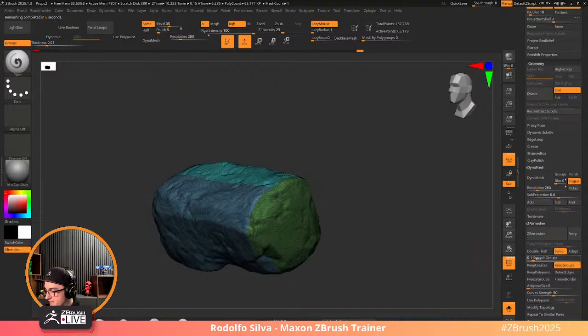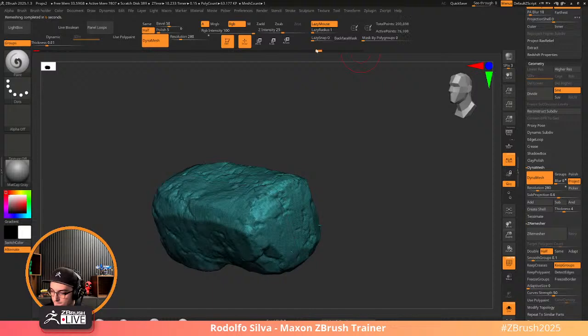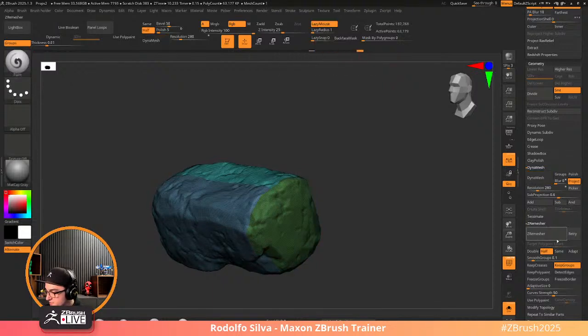So now I want to go back to where we had just the mesh, control tap, and ZRemesh it by half. This is how I do UVs usually. I never do this, but you could. Doesn't matter. Let's do by half, maybe another one, so we can have a game ready kind of brick, let's say.